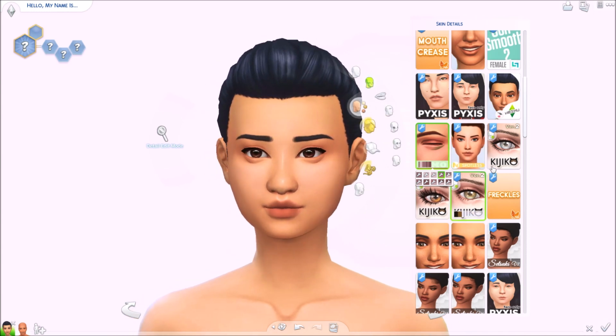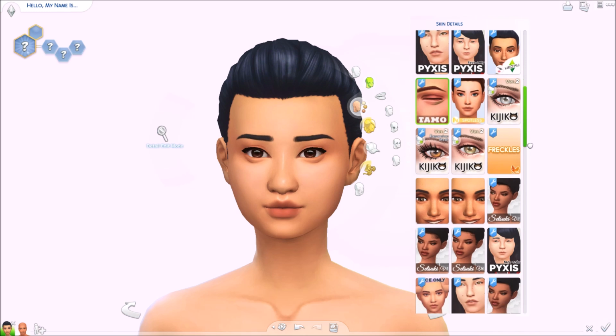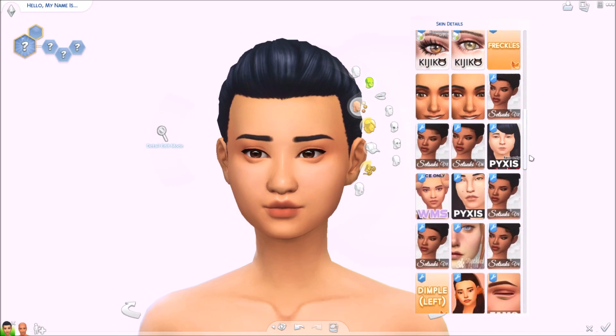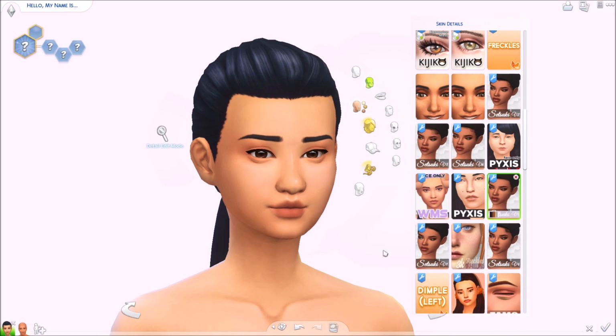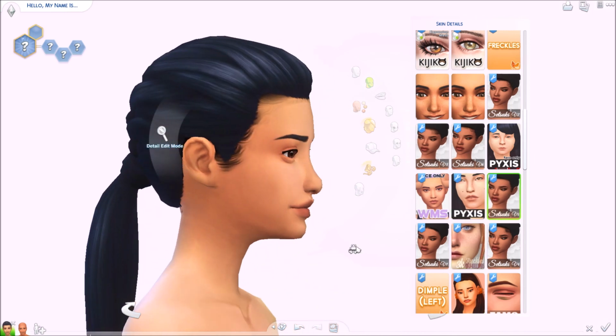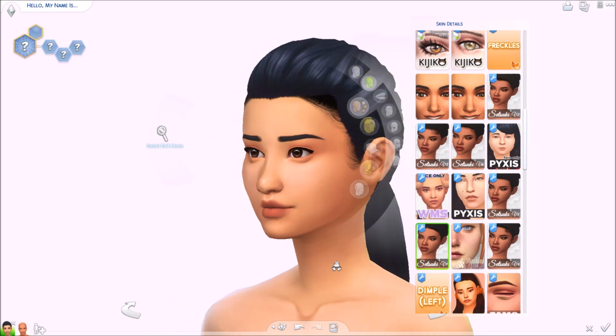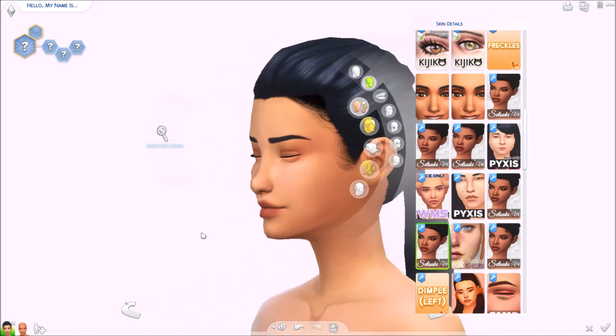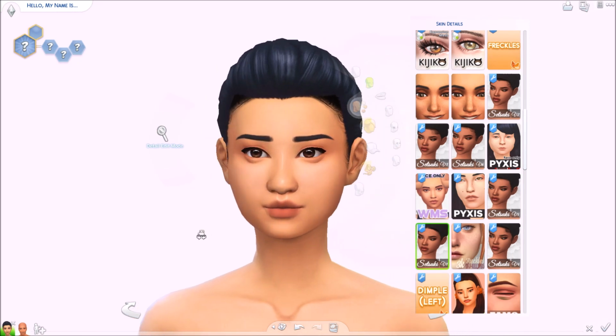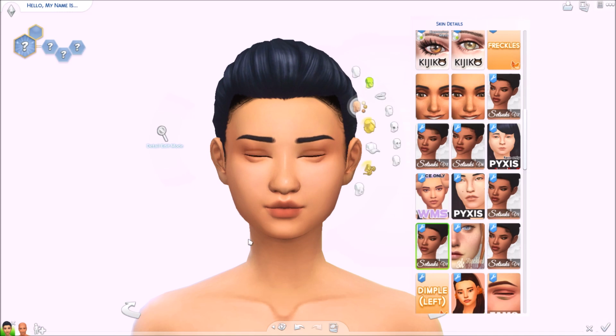Now, another thing I would recommend overall, what I really like using is just natural hairlines like this, and especially for Asian Sims, they usually have very dark hair, so you might want to bring that in a little bit more here. I just think this is a very nice detail for anyone pretty much, but I wanted to include it in this video in case you want to have this kind of effect.